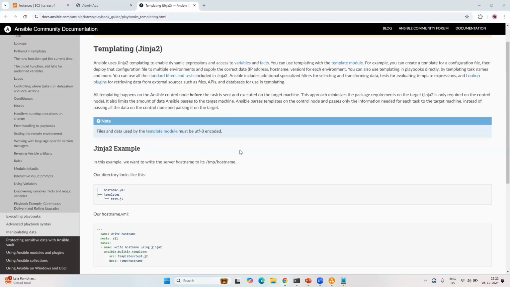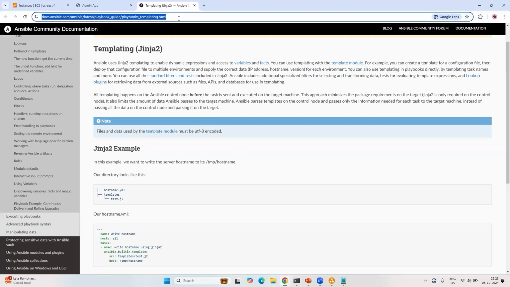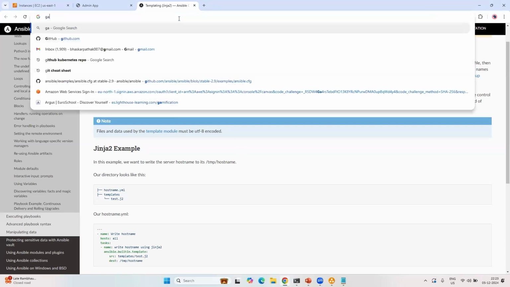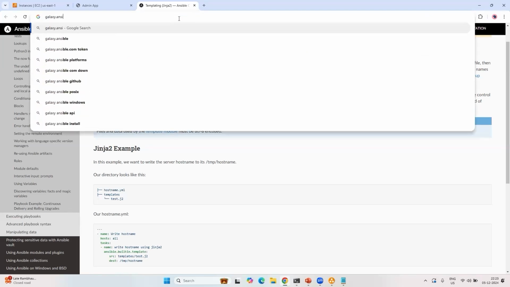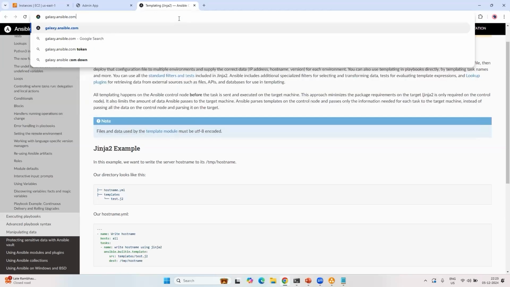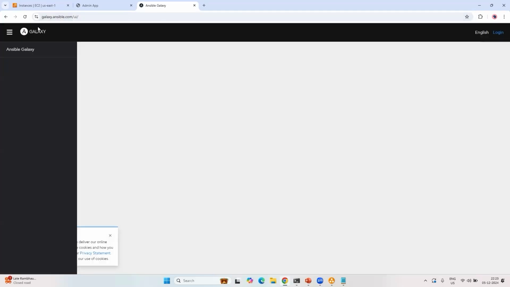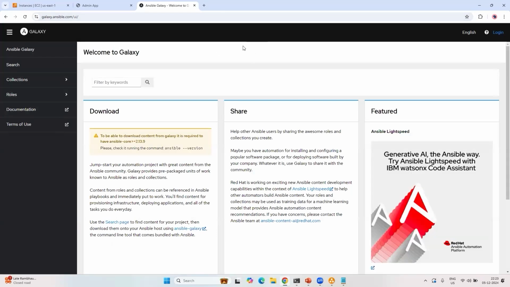Okay, cool. So that brings me to another thing. Let's say, do we write down roles right from scratch every time? Answer is no. We do not do that. So what do we do then? Ansible is an open source tool, right? Correct. So just like you are creating your roles, other people are also creating their roles. And where they are hosting them is here in Ansible Galaxy.